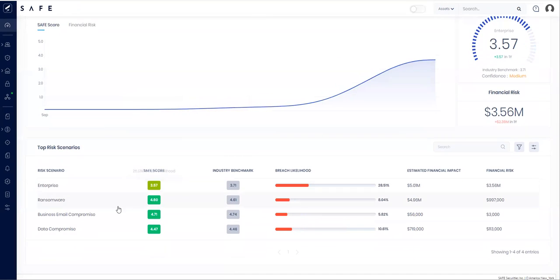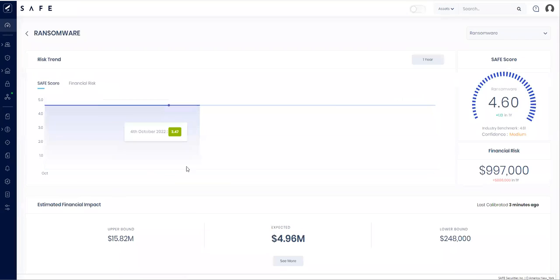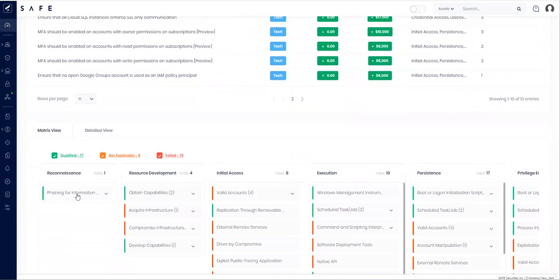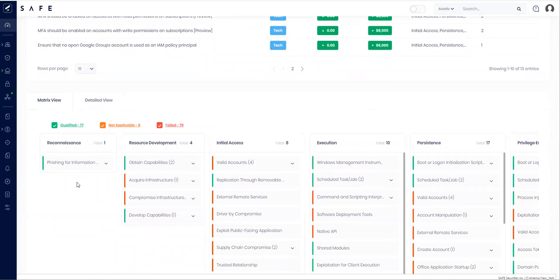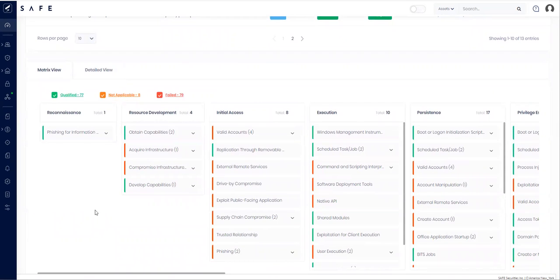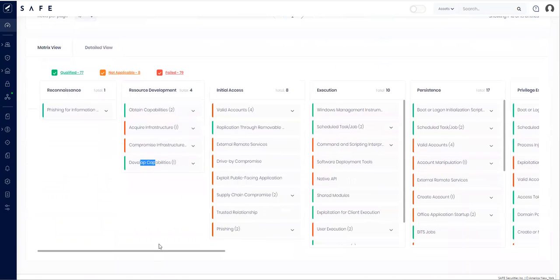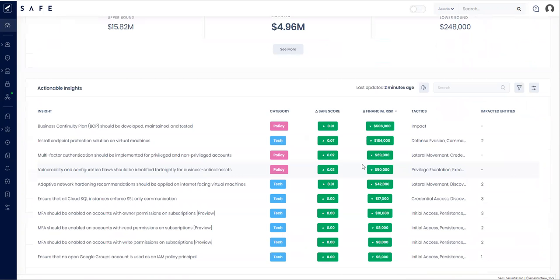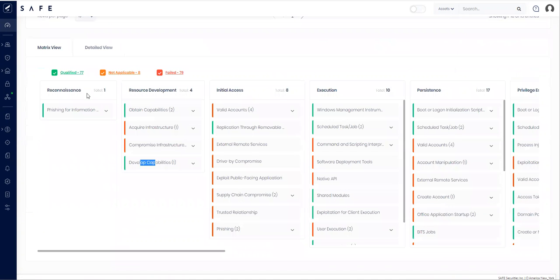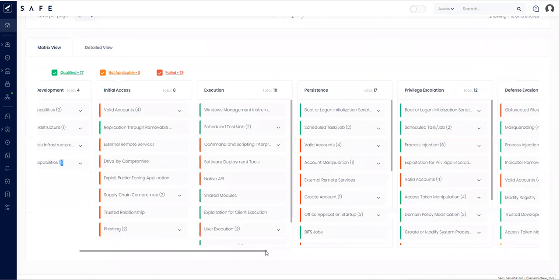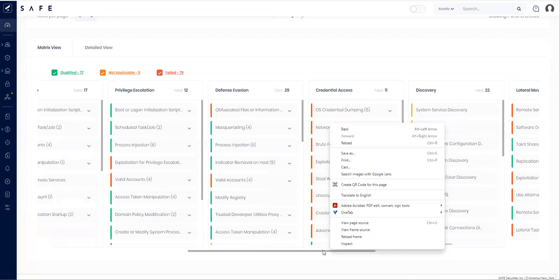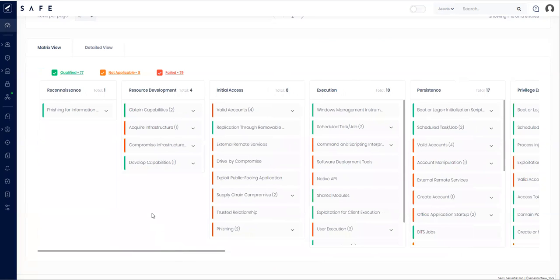But as we wrap this up, I just want to show another lens at which to evaluate this risk and consume what we're presenting, and that's through the MITRE ATT&CK view. What the MITRE ATT&CK kill chain is, as we see here, is how somebody actually executes, in this case, a ransomware attack: the initial reconnaissance, how they then get initial access, how they move laterally across the organization, and all the different tactics, techniques, and procedures they use in order to execute this attack.